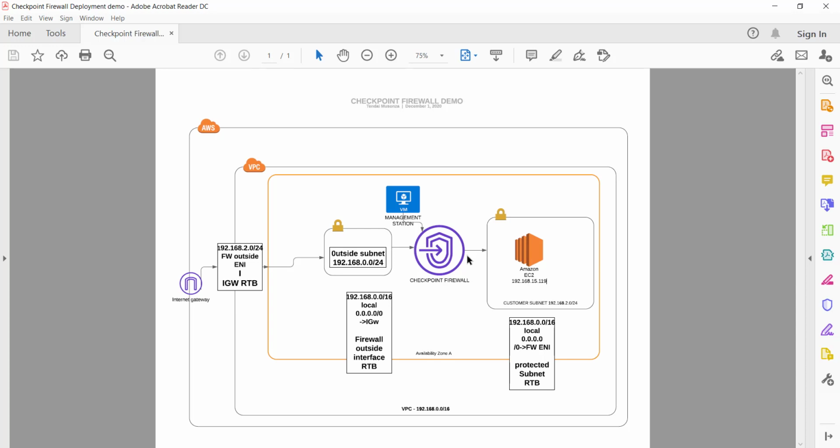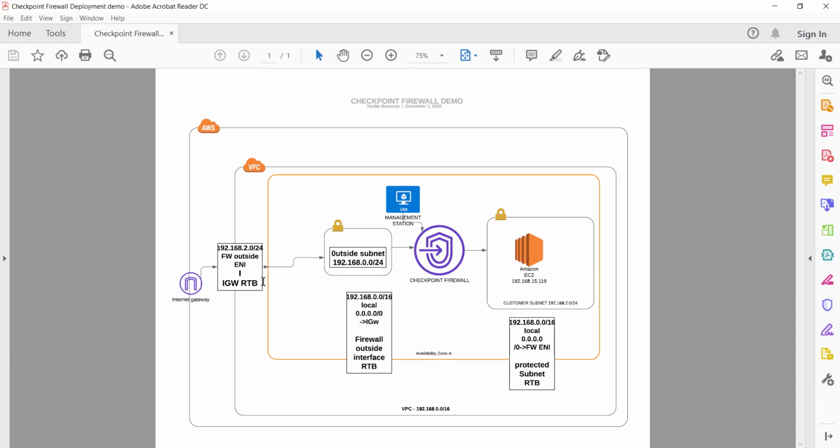If you have worked with Checkpoint firewall before, you know that the architecture is like this. You have the firewall which processes the rules, and you have the management station where your rules are sitting, and they will only be applied to the firewall when you push a policy. In my demo, I'm going to install two instances. One will be the firewall, one will be the management station. The management station can either be on-premise or in any of the subnets within the VPC. For simplicity, I'm going to set up the management station to have an interface in the outside subnet.